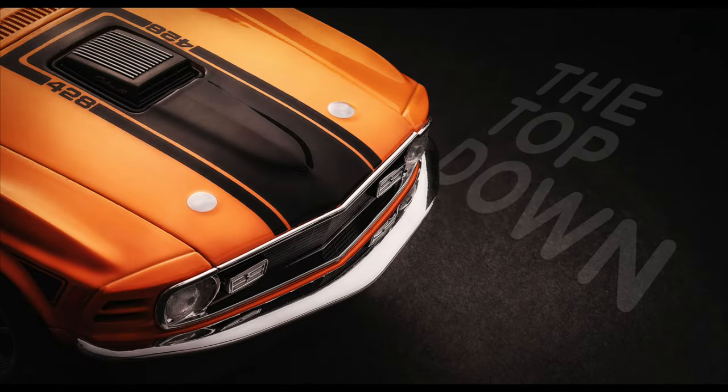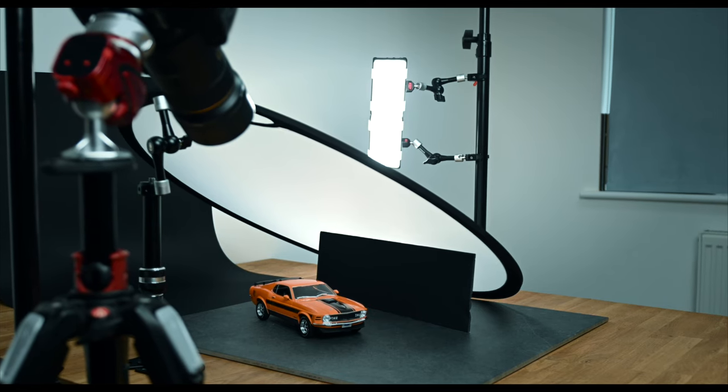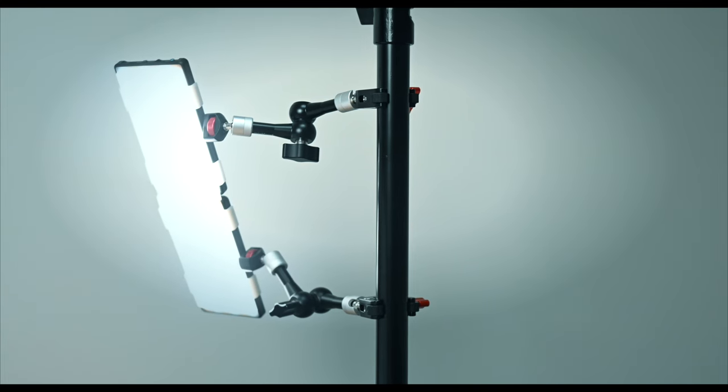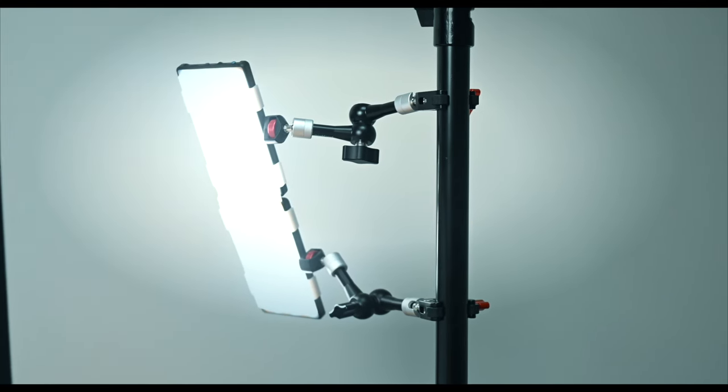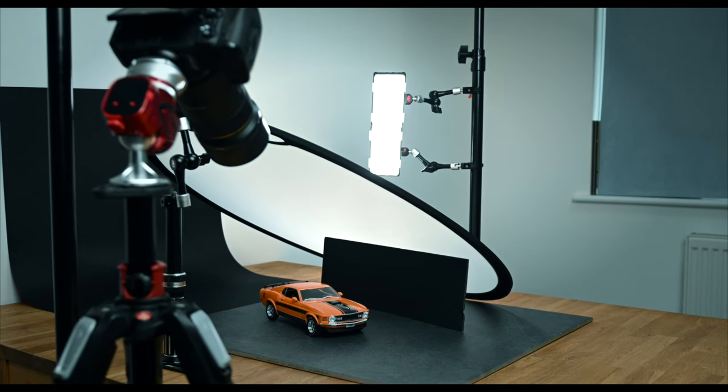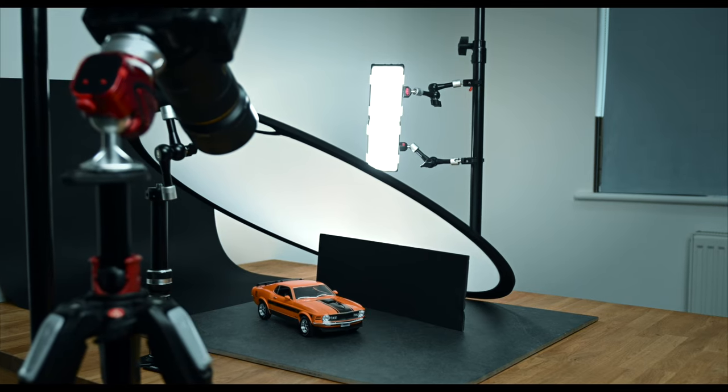Now let's explore our third and final image, a detailed top-down shot of the car's hood. This time, my camera is positioned above the car, roughly at a 45-degree angle pointing downward. Behind the car, I've mounted the Panel Pros to provide a captivating backlighting effect. A carefully angled scrim above the Mustang bathed it in beautiful soft light.